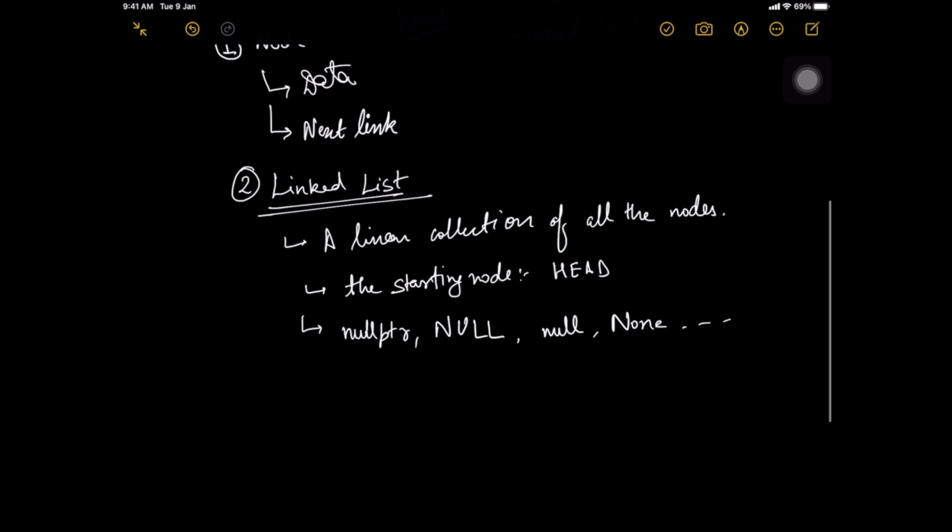Just to tell you, this is not a language dependent thing, it's language agnostic. You should understand the basic concept of a linked list. If you're able to understand how it works, then every question of linked list is simple. Now most of the tough questions will also involve just a trick or something. Once you understand the basic structure, you can do a lot more than solving challenging problems. So with this said, let's move on to the next section and write some code.